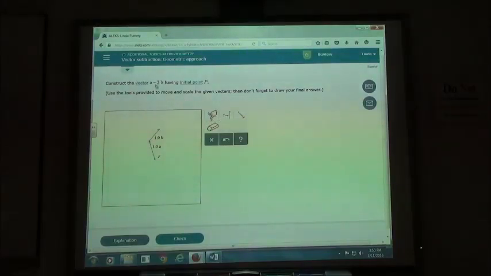Now b I want to make negative 2, and so I'm going to take that and pull it backwards so that it's at negative 2.0b, which is the same thing as negative 2. Then I'm going to take my vector tool and draw from p to the end of b, and that's all there is to that. So the only thing is, if it's a subtraction, it's adding the opposite. So subtracting 2 is the same thing as adding a negative 2, and then I can draw my graph.